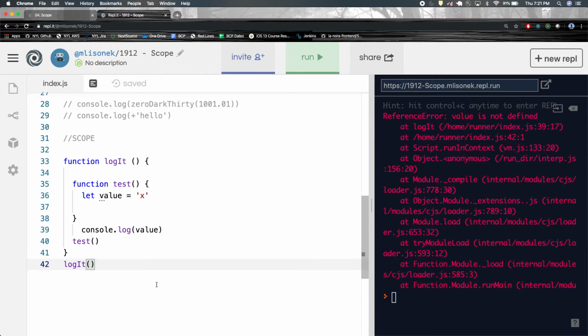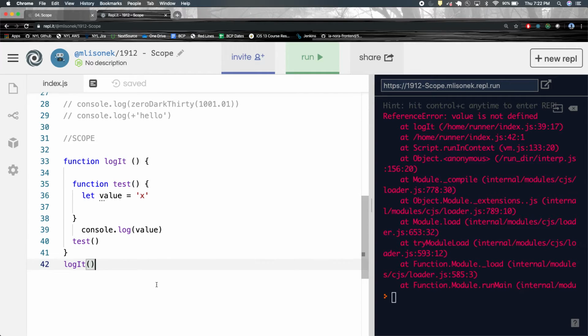Any questions? Is anyone confused? Yeah, what's up? Where would you put line 42 in this block if I want it to run successfully? Well, what do you, in here? Yeah. You want to call the function within itself? That's recursion. You can do that. But we don't want to do that right now.